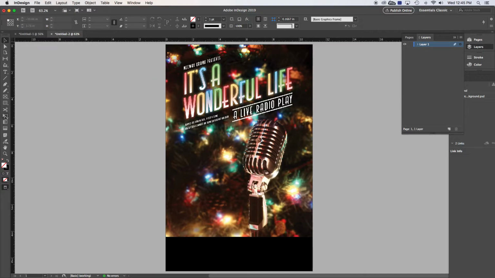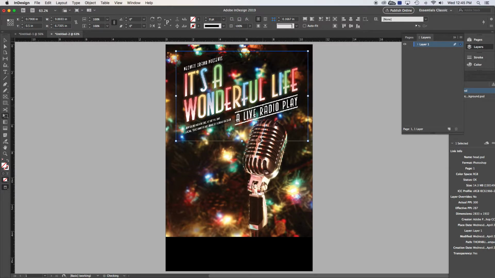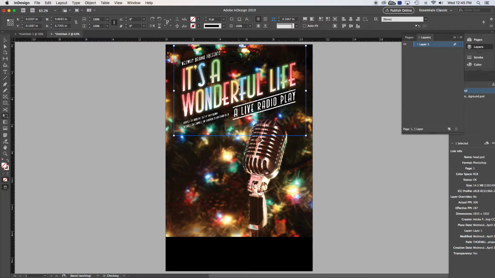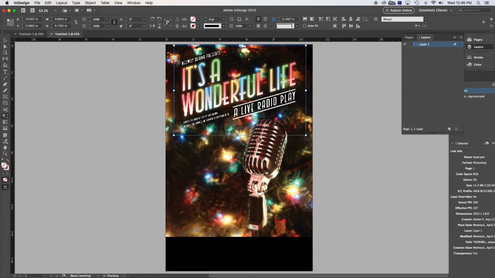I can resize this if I want to by clicking the free transform button, and I can make that a bit bigger, holding down the shift key to keep it proportional. You'll notice that I have done a few things here. If I go away, you'll notice it's kind of dark around here, and there are some lights. See how that light is darker than here? I did that in Photoshop, and that's one of the benefits of designing something in Photoshop first.